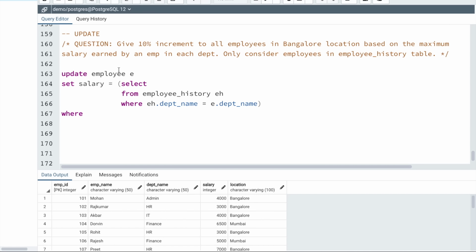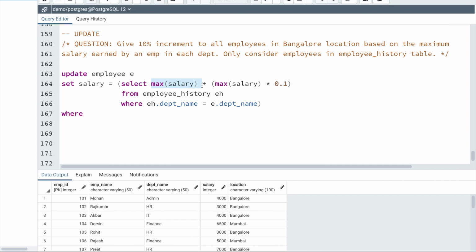So for every department, it's going to find the maximum salary. So I'm just going to say max of salary, and then I need to sum it with a 10% hike on this salary, right? So how do I find 10% of a salary? Just by using simple mathematics. I'm just going to multiply this by 0.1. I'll put this entire thing inside parentheses here, so it does not get messed up.